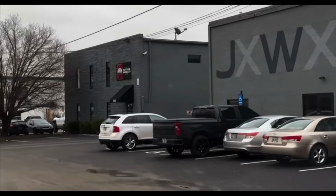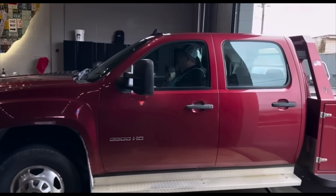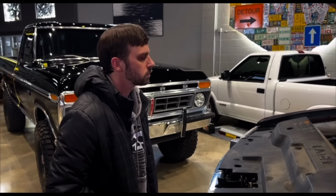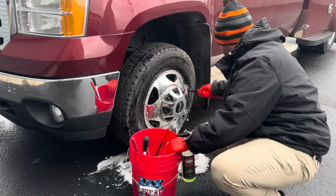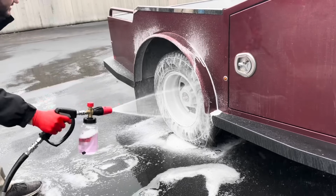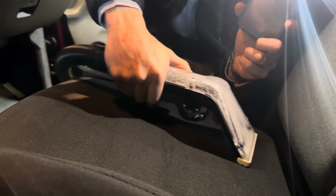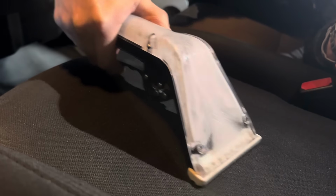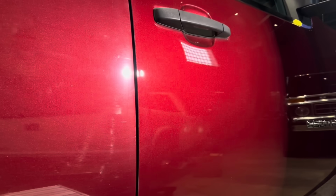Now, me and June Pup brought that thing in about a week and a half ago and dropped it off. And like I said, I didn't think it was in that bad a shape. I mean, it was a little dirty from our trip back from New Orleans. And I guess I'd say it was definitely due for some attention under the hood. And I knew that the interior needed some work, but I had no idea how bad this truck really was until I saw the before and after results of Zach Kopas and his team from Tidy Rides finish cleaning, detailing, and polishing Bob's GMC. When I showed up at Jack's Wax, Zach airdropped me some videos that he had taken during the detailing process. All I can say is I was blown away.